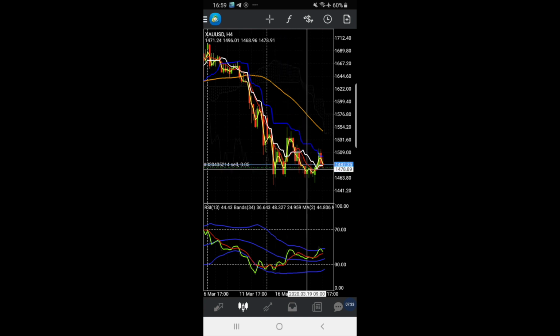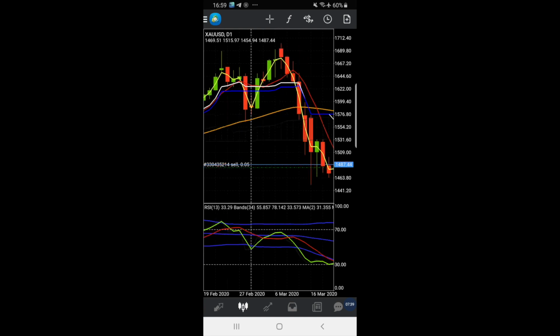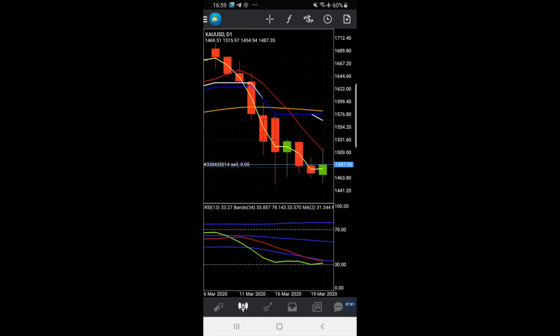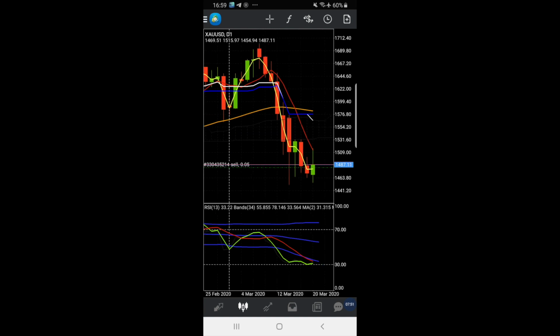So as you can see, the space between there. So another way to check if it's going to continue is you can go to the daily time frame. On the daily time frame, this is even something that's even a bit more scary for us right now that's happening with gold. Of course, we're going through the coronavirus at the moment, so this could be causing what we're seeing on the charts. But look here. Notice how before it was up here.